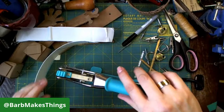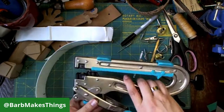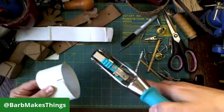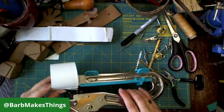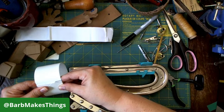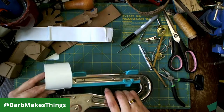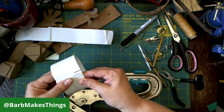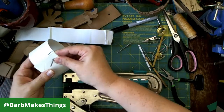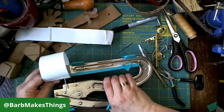Squashed things. Ooh, beads are there. Okay, medium hole, or small hole. That one. Great. So I'll hold this guy in place and stick it in here. The other nice thing about this kind of hole punch is that it's got a really deep neck, so you can punch holes any distance away from the edge, up to 8 inches or so. All right, and there we go. There's that one. I want to stick something in there temporarily so it'll help hold it in place, so I don't slip. And then another.